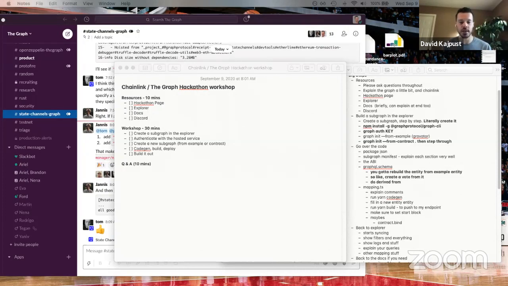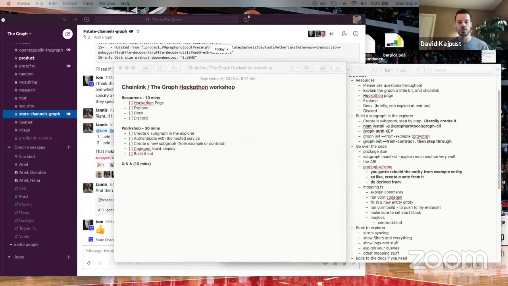And so this stuff here was now auto-generated by the ABI. So these are all of the events that are actually evented. So this is kind of a basic, when we run graph init, it takes the ABI and creates entities out of the event names, and it also has event handlers down here.